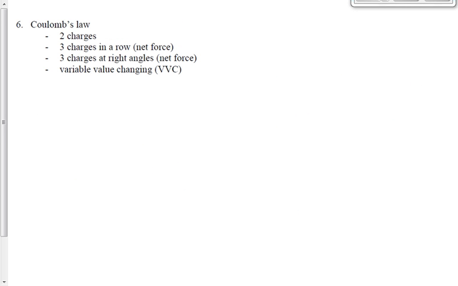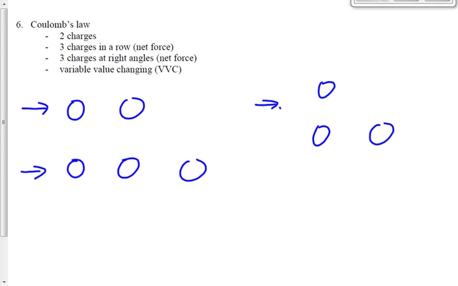We talked about Coulomb's Law. What are we going to know about that? Obviously, if we have two charges here, find the force between them. Find the acceleration if we need to by saying A equals F over M. If we have three charges in a row, then be able to find the force on any one of those three due to the other two. Draw a free body diagram, calculate the forces, add them up. The third one, this is the harder one but not too bad: if we have three charges like this at right angles, get the net force on the middle one. Again, draw a free body diagram, calculate each of the individual forces, add them up, but this time add them up according to the rules of vector addition, which includes a vector diagram along with Pythagorean theorem and the inverse tan function.